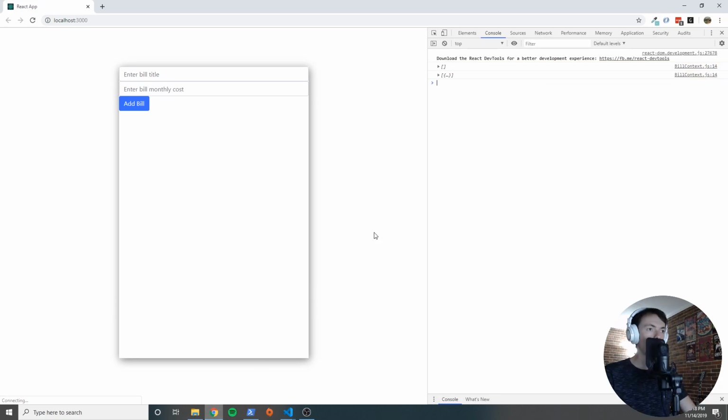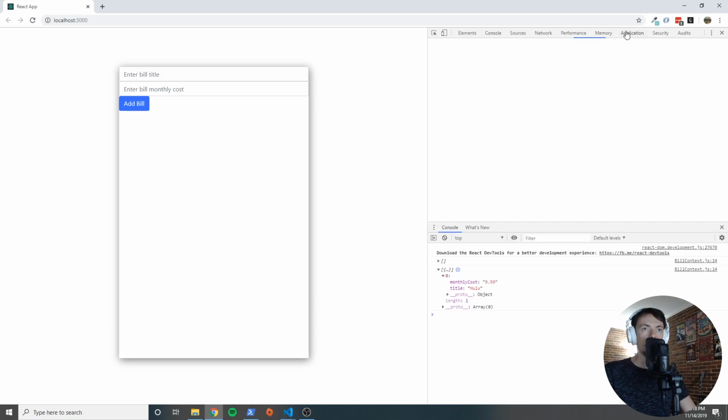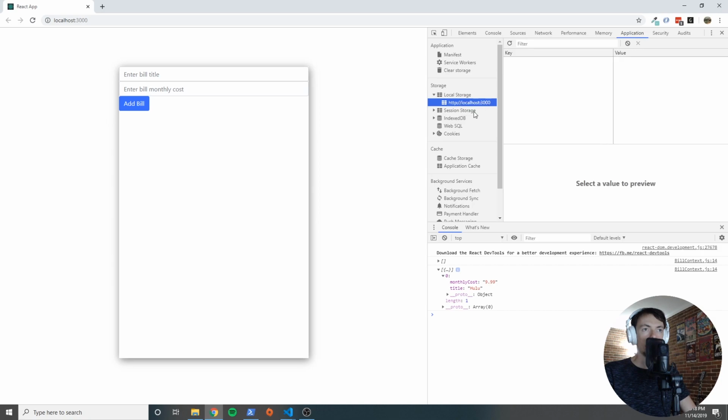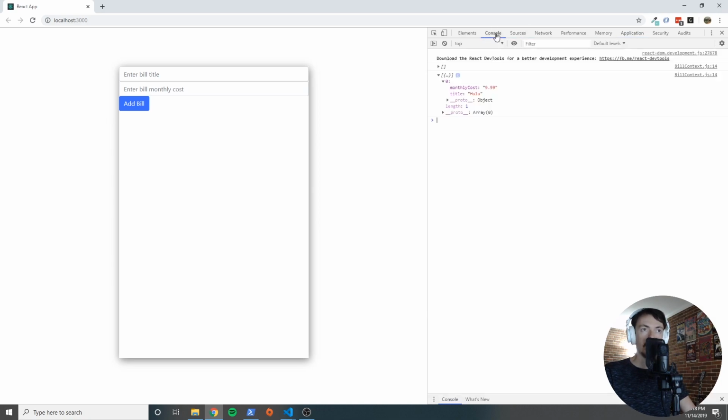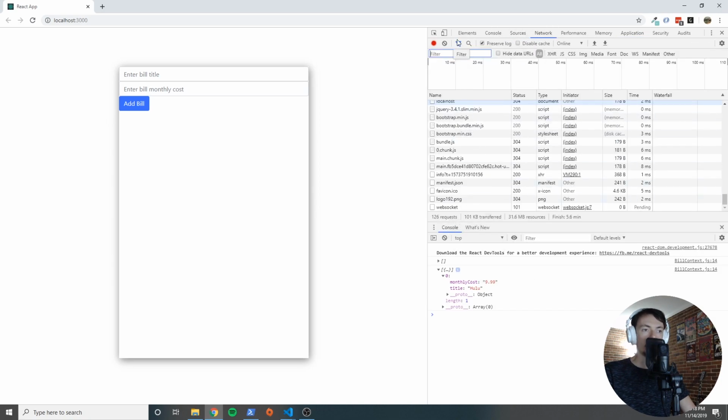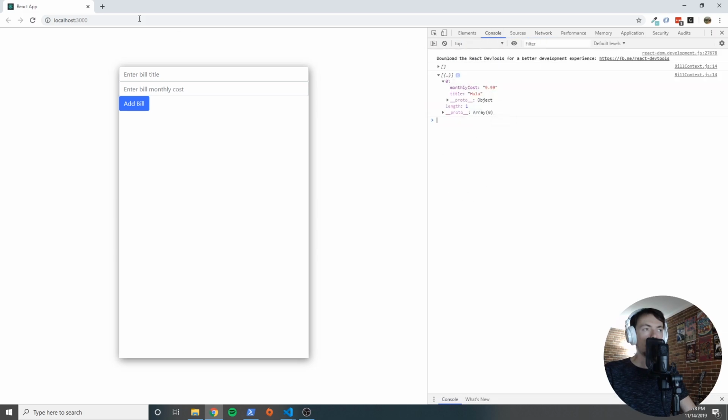So I'm going to save it and come over here, and you can see that I have an item inside of here by default. I refresh it, you see it's there, and that's because I already had an item in local storage. So I can go to my application here, right click and clear my local storage completely, go back to my console over here, and refresh, and you can see it's an empty array now. And that's because I don't have anything in local storage for this app.